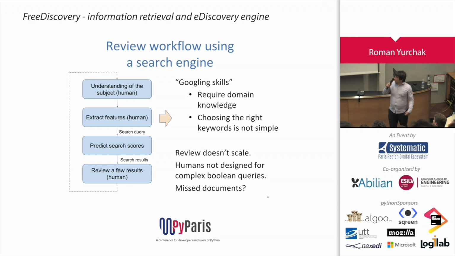To address these limitations, in the last 15 years, a technology was introduced which is called the technology-assisted review process, which essentially uses supervised machine learning with a feedback loop where the user is going to submit some labels to the system. So he's going to label some documents. The system is going to predict the scores for all the documents in the data set.